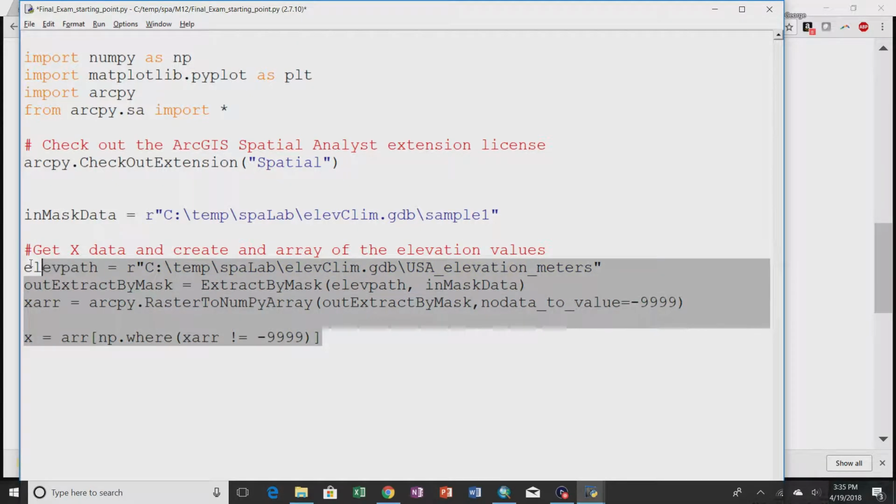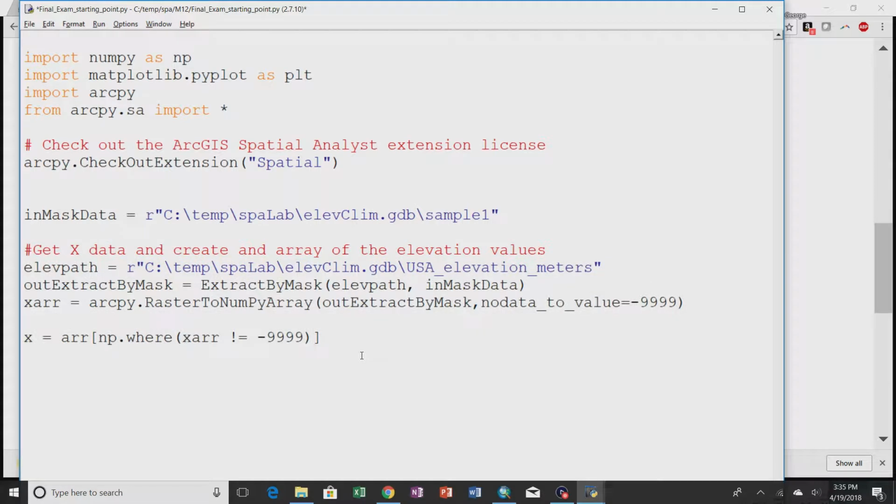So this code right here gets the X data and creates an array of elevation values. How many times do we need to do this? If we're trying to take the X values and compare them to the Y values, we have to do this again. What are the Y values?